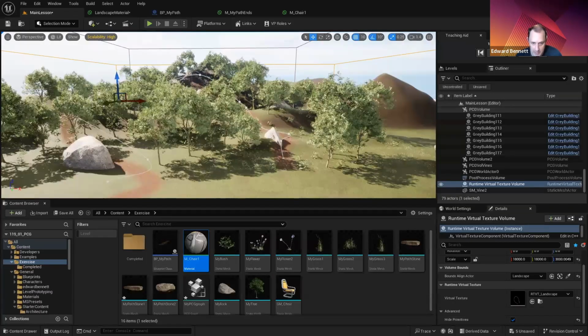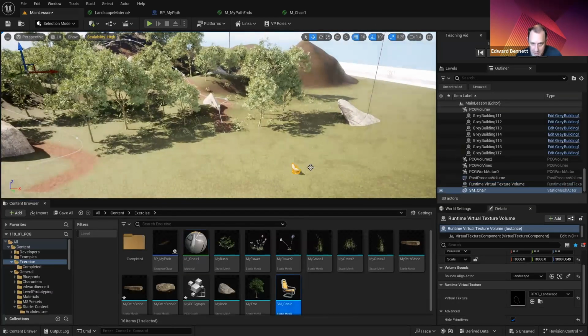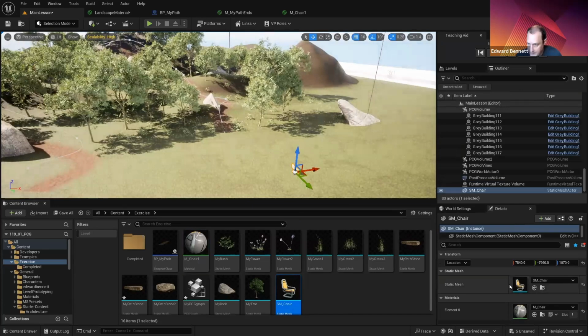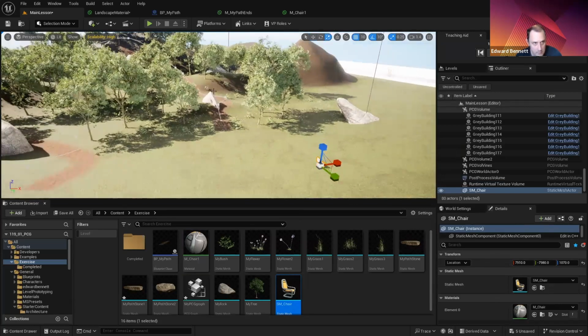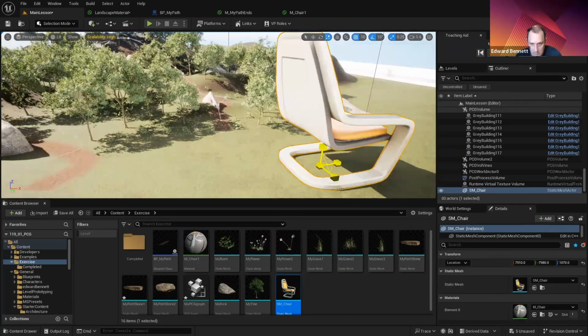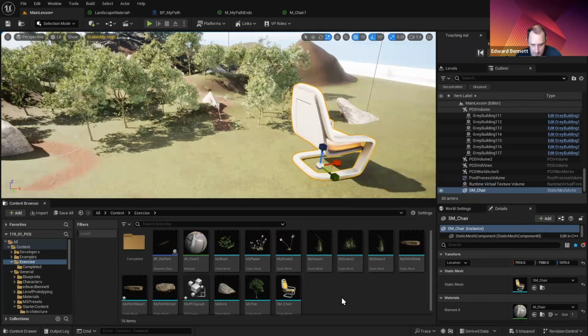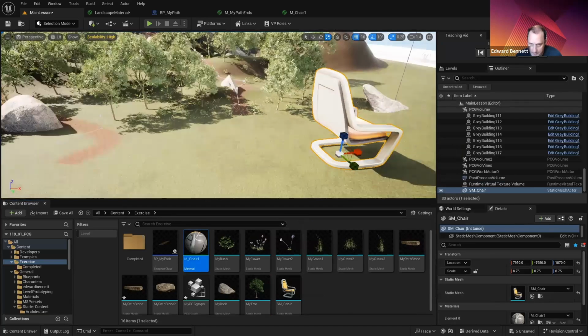So if I go back to my level, I'll place my chair into the world. I'm going to scale it up. We've got a large chair. I'm going to place this material on the chair.